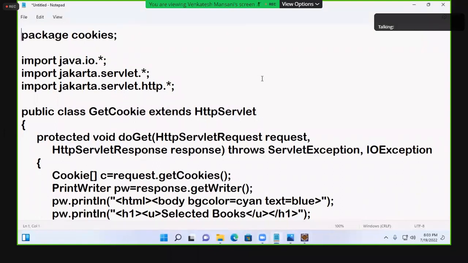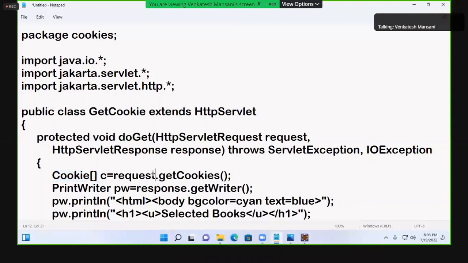GetCookie.java. So request.getCookies means from the browser to the server it comes again.